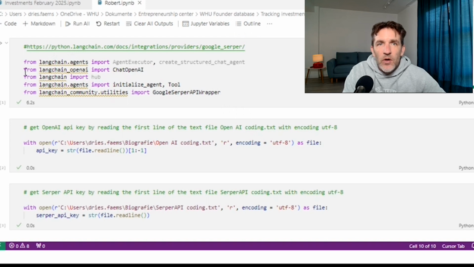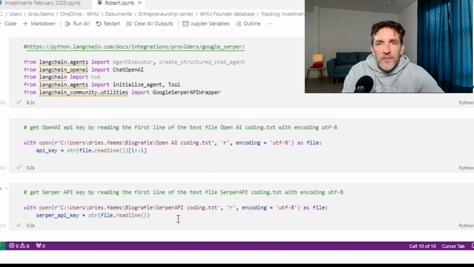And you see here we all need some kind of functionalities from the LangChain library. So that is what I need to provide to the agent. Subsequently, I need to give it my OpenAI API key and my Serper API key. Now, I have a separate video on how to create an OpenAI API key in the OpenAI platform. For the Serper API key, it's very simple.